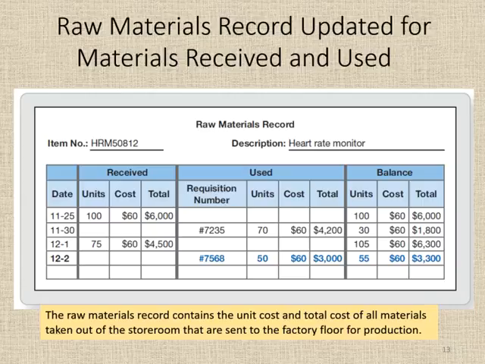Then finally, the raw materials requisitions for the job are posted to the job cost record. So each time raw materials are requisitioned for a job, they are posted into the direct materials section of the job cost record, and they're considered direct materials rather than indirect materials because they can be traced specifically to a job. By using this system to trace direct materials to specific jobs, managers know exactly how much direct materials cost is incurred by each job.